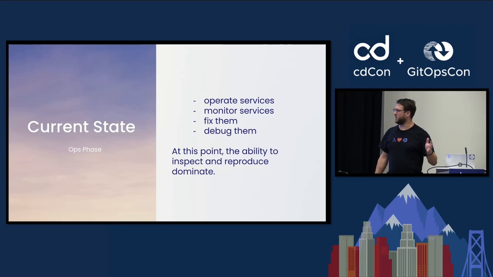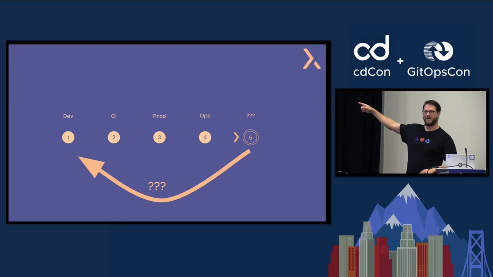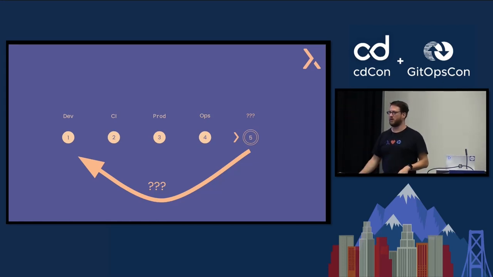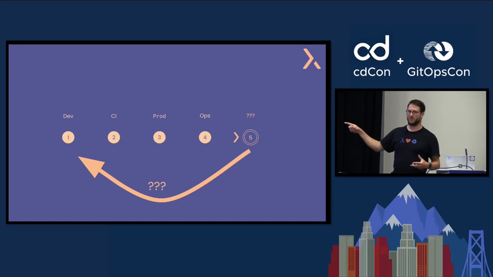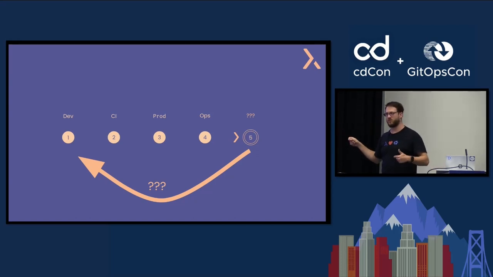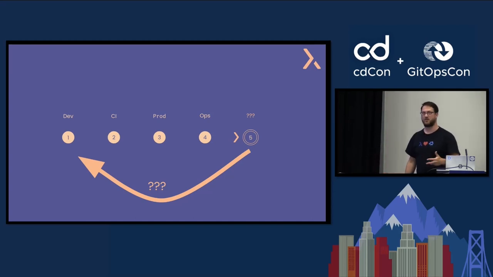So this is pretty good. There's a whole bunch of things we did to get into production. Except now what? It seems that along the way, the needs of each of these other steps began to dominate, become the focus. And what if I still want to iterate on my software? We almost forgot the needs of that original developer, that developer environment, that fast iteration, that ability to get the job done, improve our software and make fixes. This is a problem I'm seeing more and more of. So how do we ensure that we don't lose this ability?